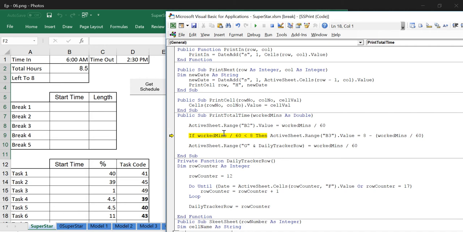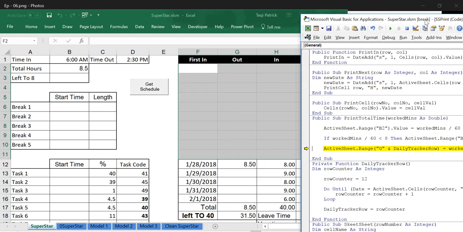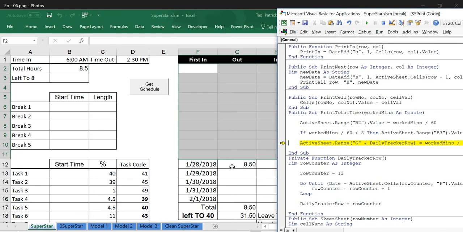There's an if statement here: if the worked minutes divided by 60 is greater than 8, so if I worked more than 8 hours, then I need to print something to B3. We're going to skip over that for right now. The next one is going to print 8.5 hours to the appropriate date. And today is January 28th.